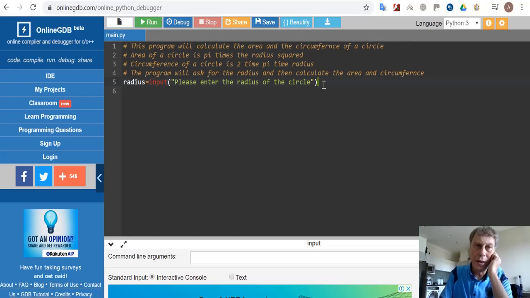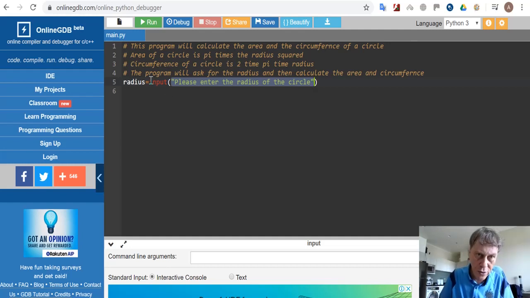Now, the problem with this is that in here we've got a string. When you put something in, it's going to assume it's just ABC text.